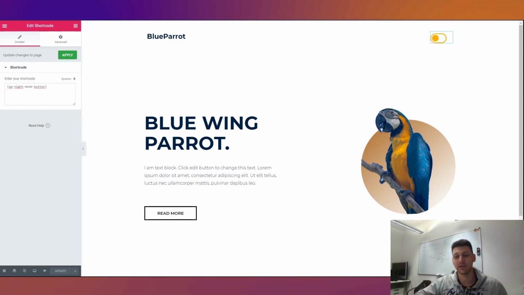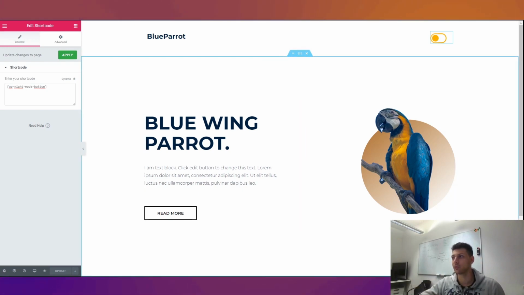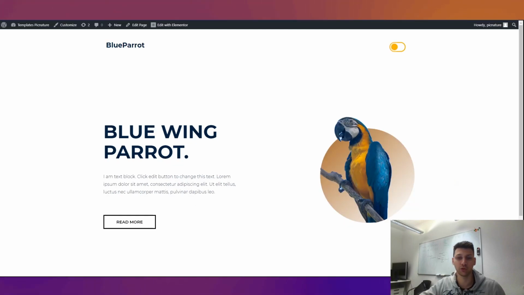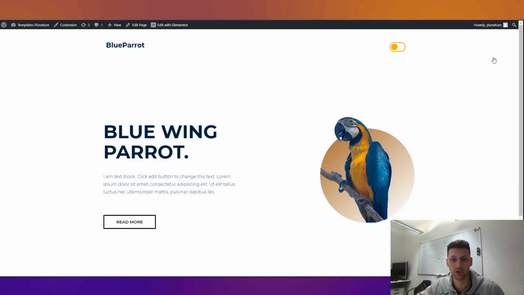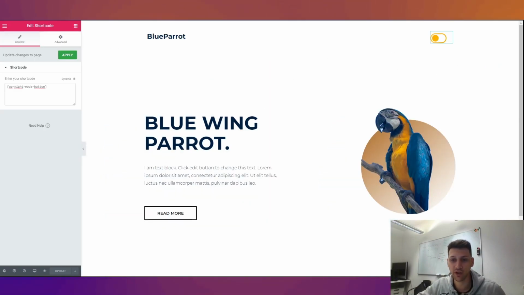And today I have a tutorial for you guys. It's a dark mode in Elementor, so we will be able to switch the background color, the text color, everything at once. Let me do it for you guys. Zack, boom, we switched it. Switch it back. It works like a charm. Very nice. And yeah, how did I achieve that? You ask me, I answer you guys.